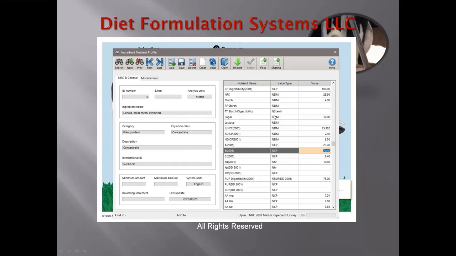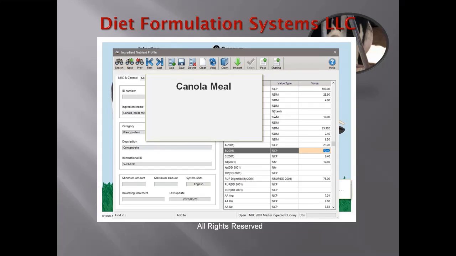Okay, let's move on to canola meal. We're going to do the same thing with canola meal. First, we'll take a look at its profile. It has a much larger A fraction, which means it's going to have a smaller B fraction. But it's also got a C fraction. So that makes the B fraction even smaller. And all of this equals 100%. So different scenario. Expeller had no C fraction, canola does.